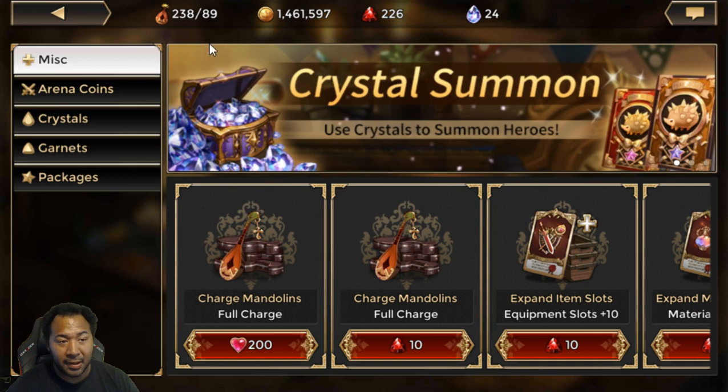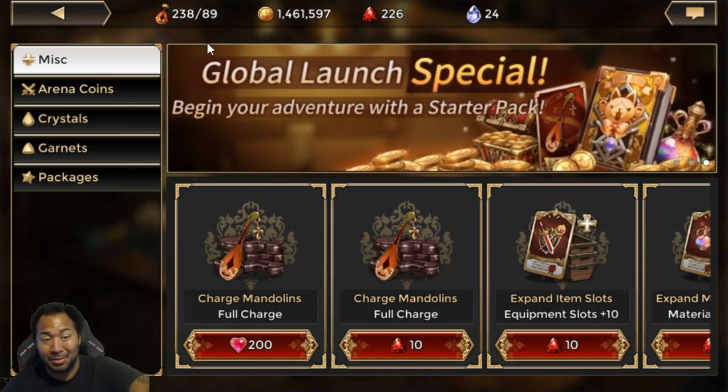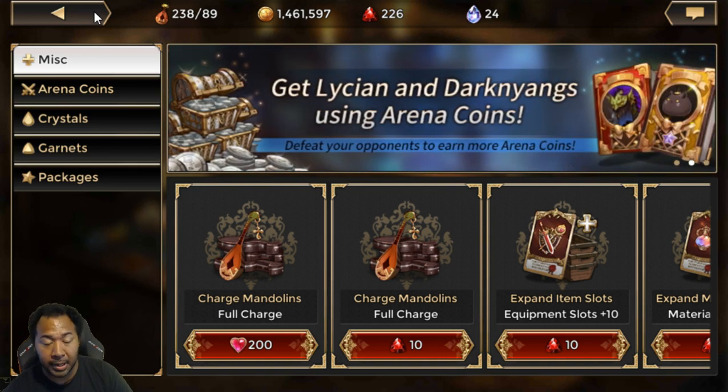And also, pro tip here. You see my energy is out of 89. As soon as your energy drops 1 point below this maximum number, you can refill your mandolins. It's a nice way to buy yourself more time. So as soon as it drops to like 88, you can come in here and full charge it. It'll give you the full total amount of your energy, and then you just keep going.